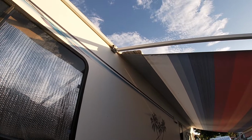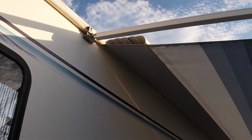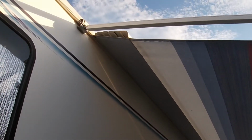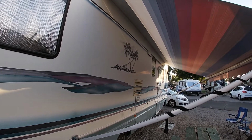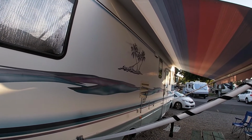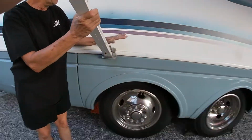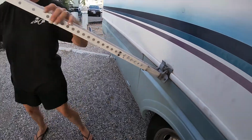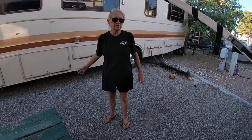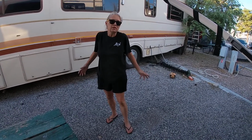I mean, you see all these people with their awnings, there's no cover on them. They'll disintegrate after a couple years. And this saves the life of the awning. So just a thought, if you're going to replace it, you're thinking, okay, I'm going to have to replace it in a year or two, that would suck. I'm glad you mentioned that. It's a huge savings. And you can also disconnect these arms through here. They can lift and come back down, and you can actually lift this off and make it more like a carport. But it's a hassle for us. We're not going to park our car here, and we're not going to long term. So we just leave it like this, and it works for us.